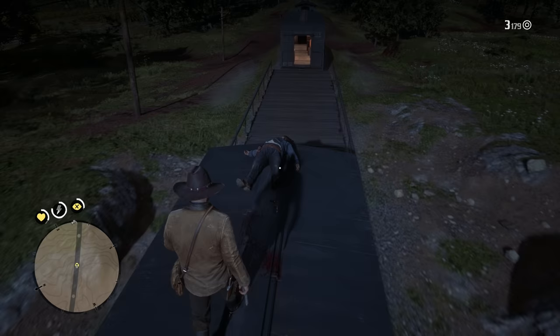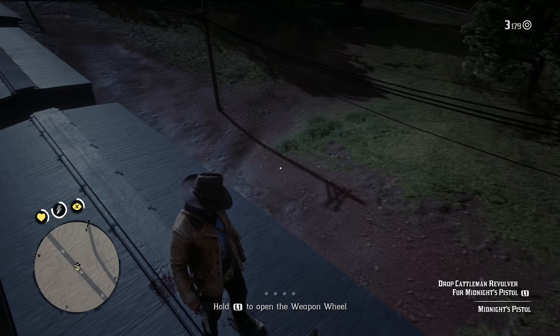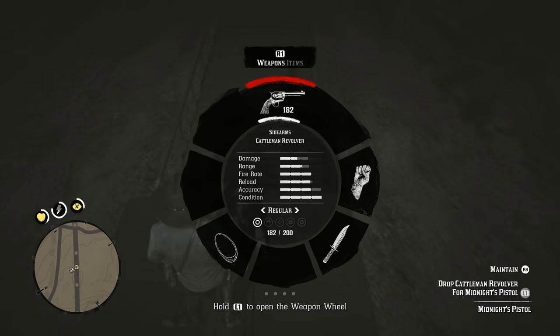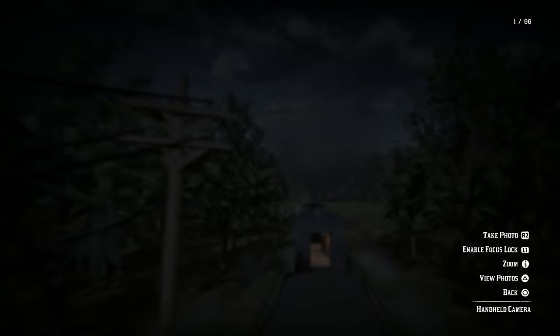Drop a for Midnight's pistol. Should I take it? I don't know if I should. I kinda want to, but at the same time, I don't have my Tesla's right here. Maybe once the train stops, I could take it. Hold L1 to open up the weapon wheel. Let's go to items. Take the camera, there we go. And I guess we'll just take a picture. Looks like we could take a self-portrait, a selfie, so zoom, yep, there he is.